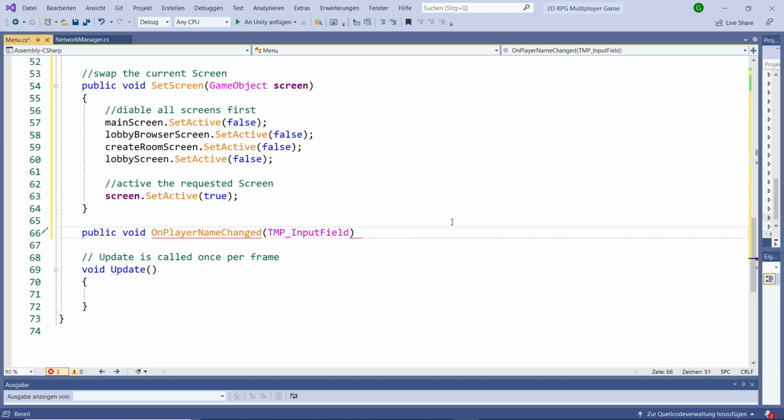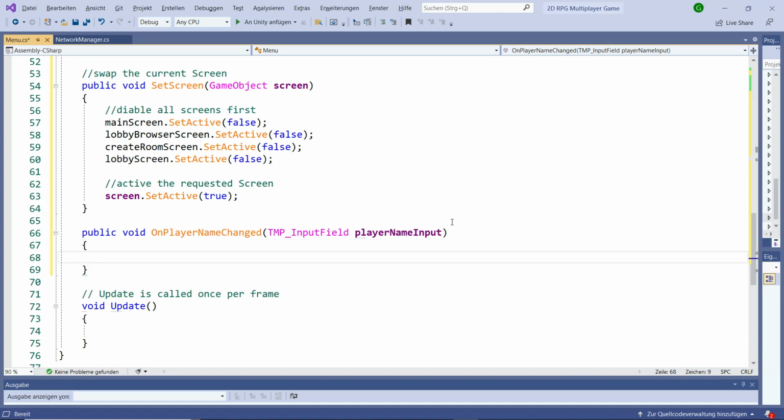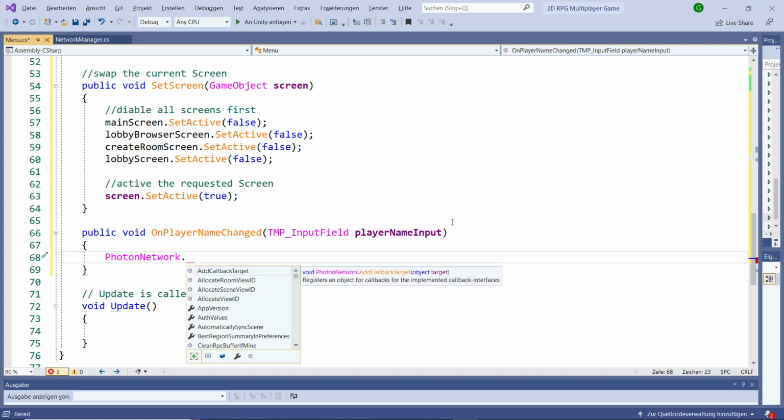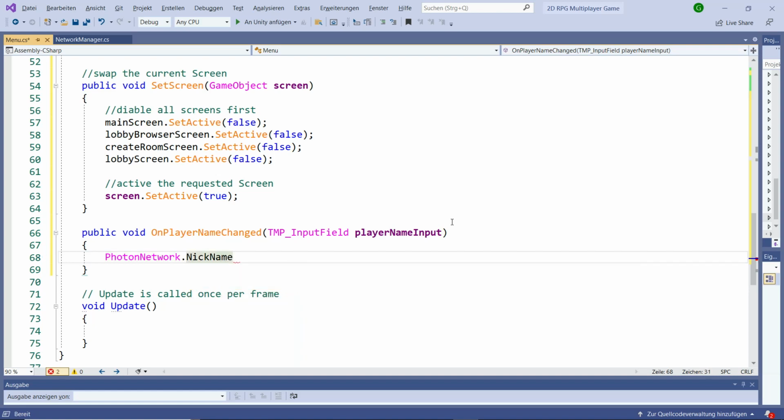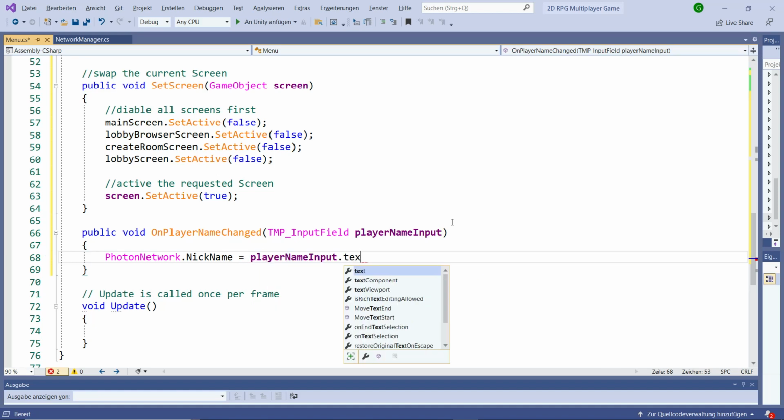There, TMP_InputField playerNameInput, and we want to tell the Photon network that the name of the player is equal to playerNameInput.text. Whichever name we put there, it will be the player name.